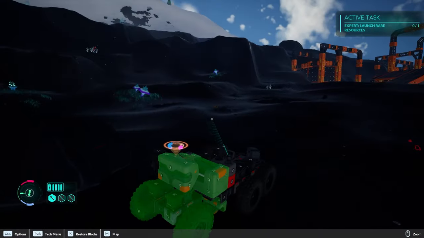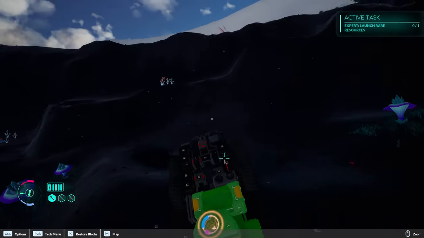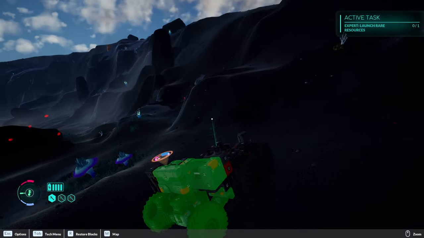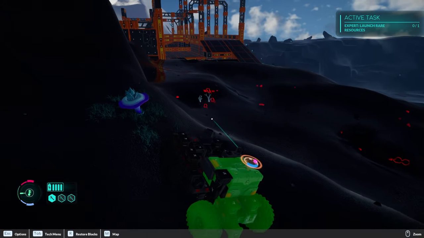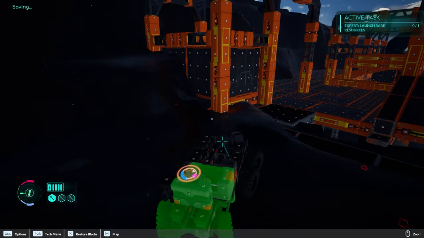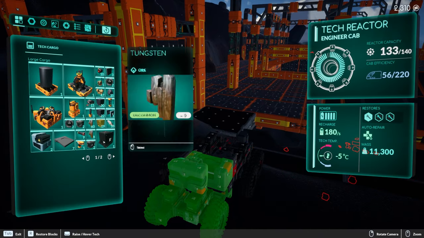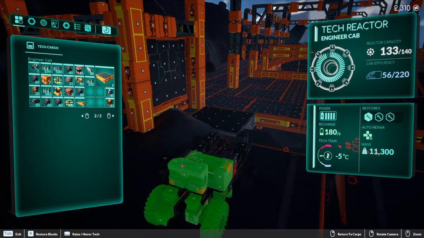I was gonna try to set up a little base over here, so we could run to it and repair. I wonder if I have enough resources to do that. Do it now at this place. So let's see, what do we need to do that? We need to get rid of some things. Yeah, I don't really need all this right now.